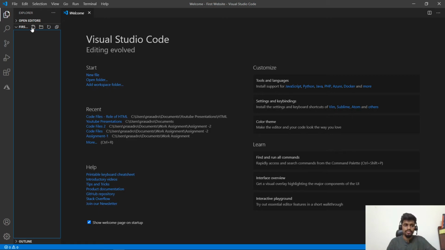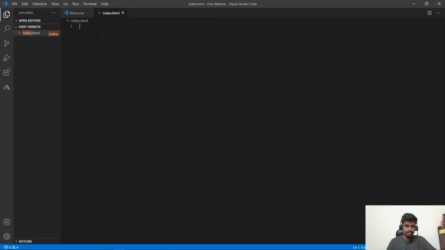For now, just creating a file will do for us. So we'll create an index.html file. Just click on this icon and name it index.html. It is good to have VS Code, but if you're using another text editor, it's not a problem. You just need to create a file. That's it. Once you start writing HTML code and go along with the series, we'll be displaying this HTML file in our browser.